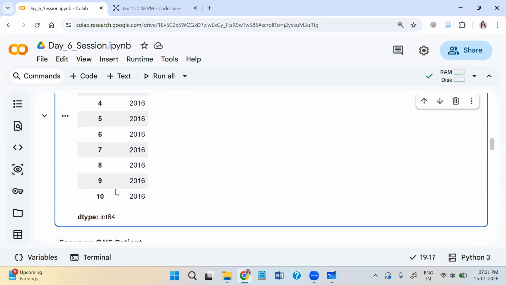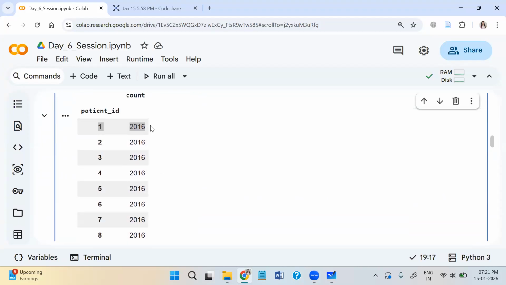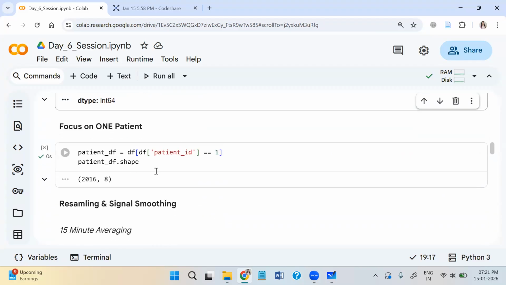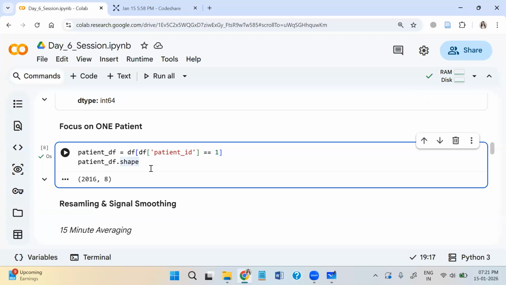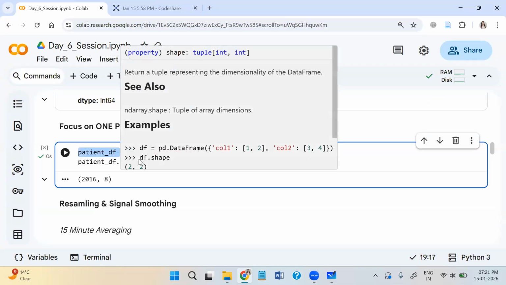Currently it shows 10 different patients, and for each patient we have 2016 observations. Because we are doing time series analysis, we cannot predict for multiple patients at a time, so we will use this model for one patient right now and analyze the condition of only one patient. So I separated patient ID 1 from my main data and saved it inside the patient_df variable. After this, we are doing all analysis on this single patient.